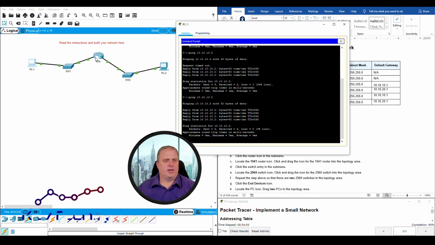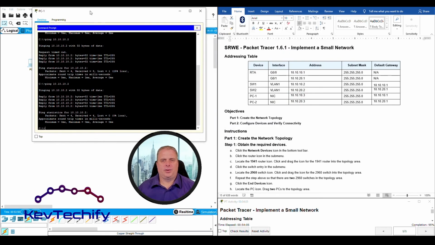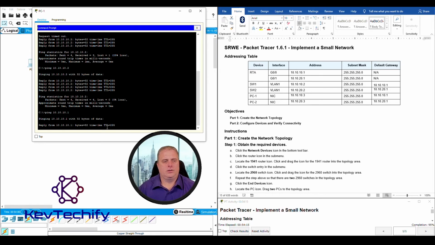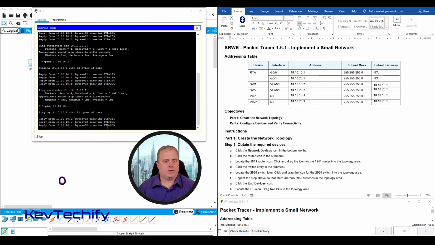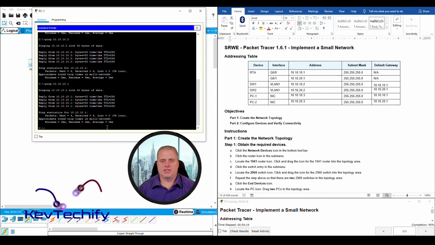Then we're going to ping router A. We're going to ping the gig 0/0 interface first. Ping 10.10.10.1. That all worked. Then we'll ping the gig 0/1 interface.